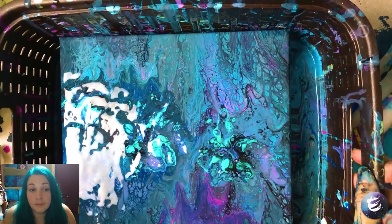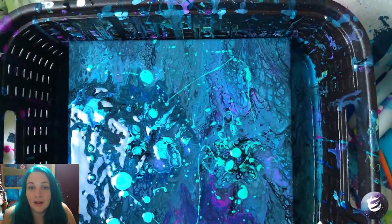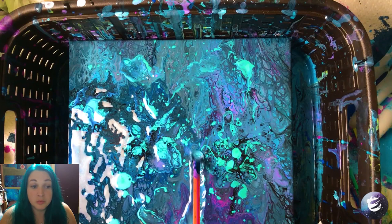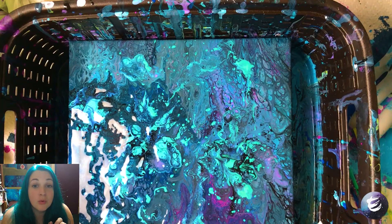So right here, what I'm seeing is that they're layering really well. And even when I'm not getting cells, there's this layer of blue iridescence on top, and it's so magical, so pretty. I love it. So I end up adding some more and playing with it some more with the straw, which works really well too. You can get some really cool effects just drizzling it on there and spreading it out with a straw.